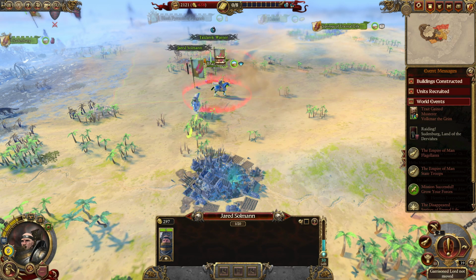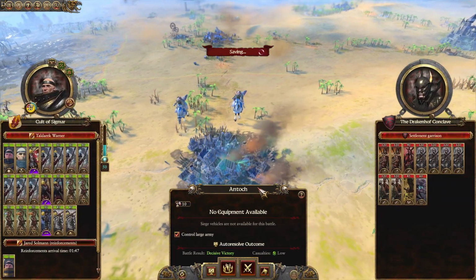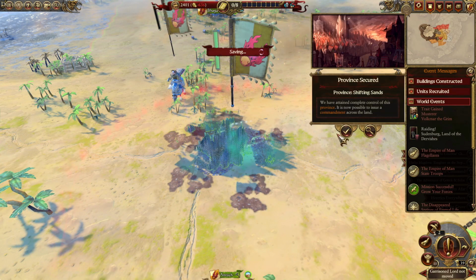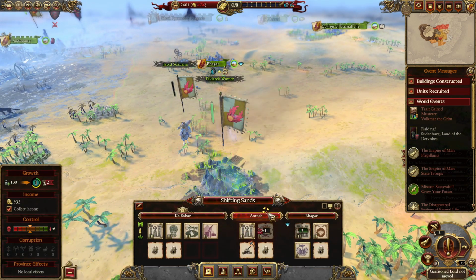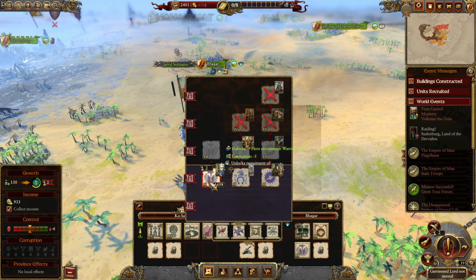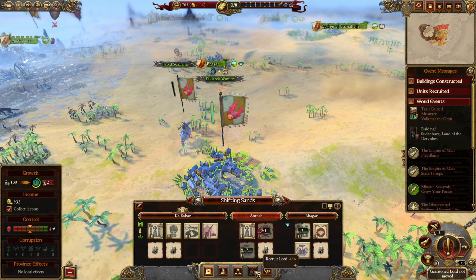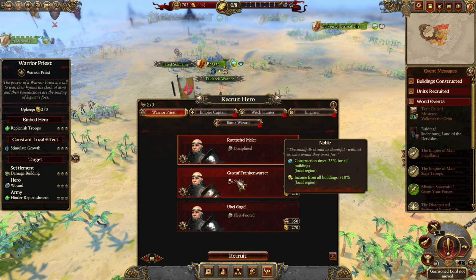So let's bring down our one general and follow up. So low and decisive. Let's go ahead and do that. We'll, of course, occupy. So we have gotten another province for ourselves. So of course, get rid of that building. But as you all know, we can finally get more warrior priests here. I actually might even be able to, if I click on this building. Yeah, we can get our next warrior priest.